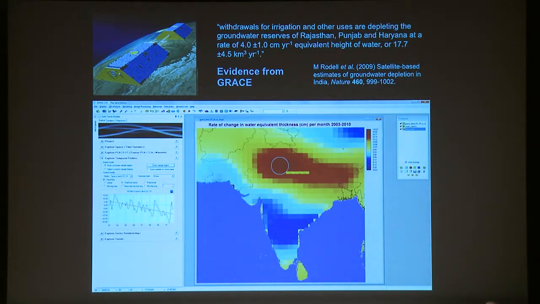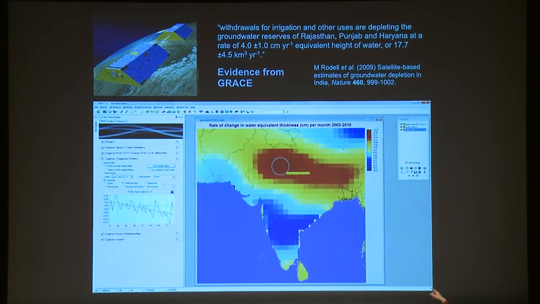This one is sort of a companion to this, or sheds some light on this. This is an instrument, it's totally ingenious. It's 2 satellites traveling in tandem. They're a short distance from each other, but they're traveling over the Earth together, and they're constantly measuring the distance between them with a laser. As they move along, their orbits get slightly changed by gravity. If the gravitational pull is stronger, they'll be pulled closer, and then they'll be farther away if it's a little lighter. That then gets translated into a measure of the gravitational pull measured in kilograms of water, or actually water equivalent thickness per month.